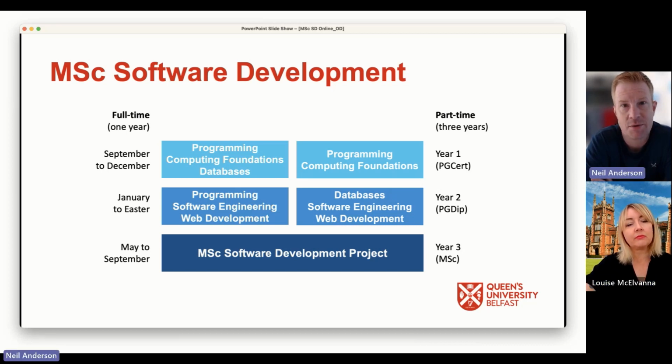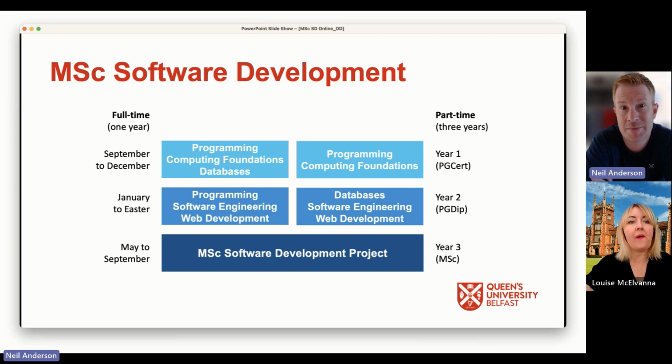Yeah, absolutely. Both of the courses have flexibility built into them, but in slightly different ways. The most flexible course by its nature is going to be the part-time course. So the part-time course, as you can see there on the right-hand side of the screen, we're covering modules in year bands. So year 1, year 2, and year 3. Year 1 is sometimes called the PG Cert or PG Certificate year. You might see that sometimes on the Queen's website, a PG Cert. And if you're ever wondering what that is, it's year 1 of the MSc program.